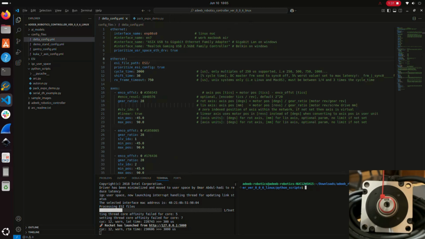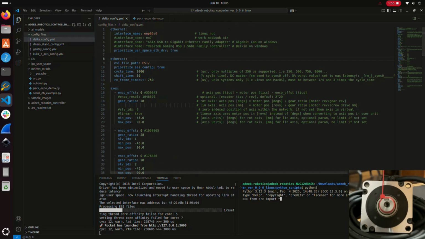Now I'm over on this side, inside the Python scripts folder, and I'm going to launch Python in a terminal, and now I'm going to import from arc import star.